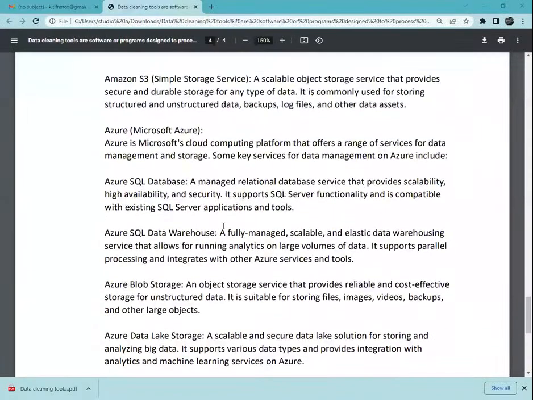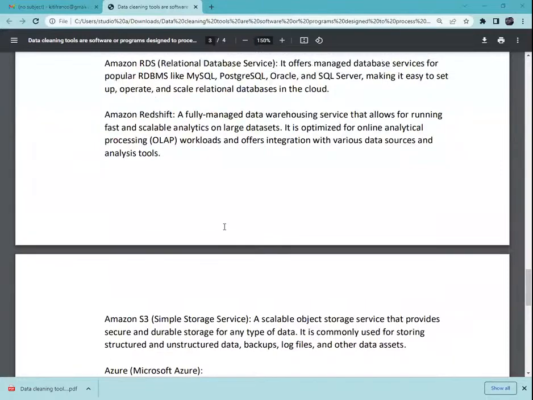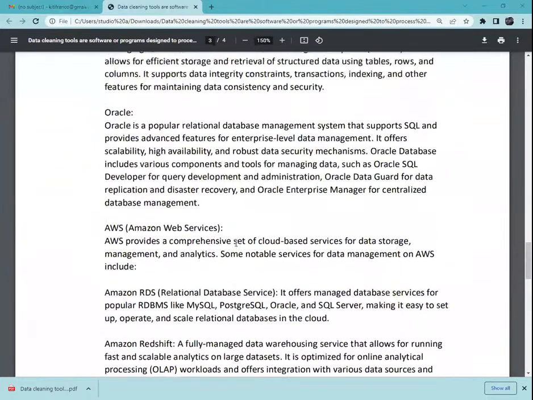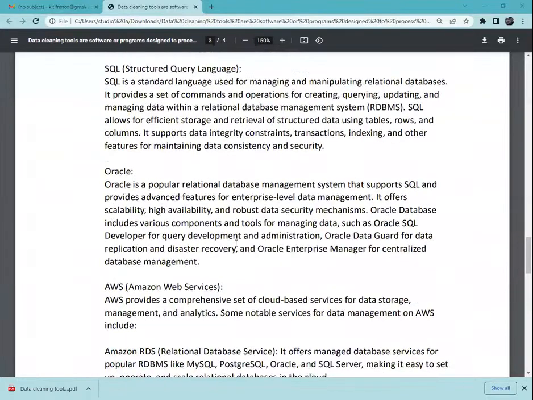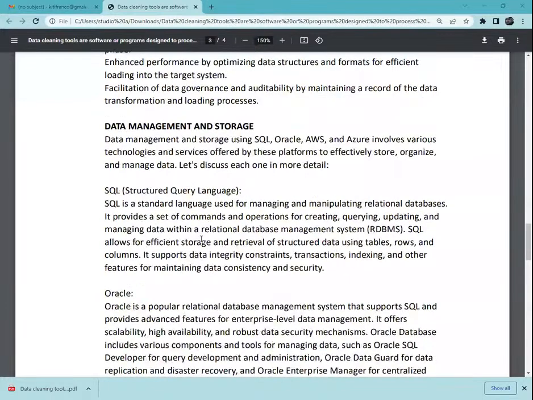Great. So then we come back here, ladies and gentlemen, and share our screen here. We are not leaving anything to chance this time around. We sing about these things, even if it's twice or thrice, until they get into our memories. So you're looking at data management and storage using SQL, the Structured Query Language.